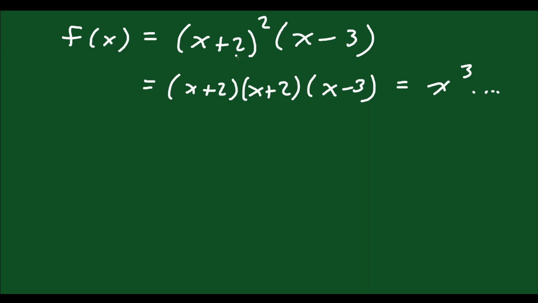But if you solve for these factors, you're going to get x equals 3 for this one. And then these two, you get the same thing, right? You just get x equals -2. So it looks like you only have 2 roots now. Well, how is it possible that we only have 2 roots?